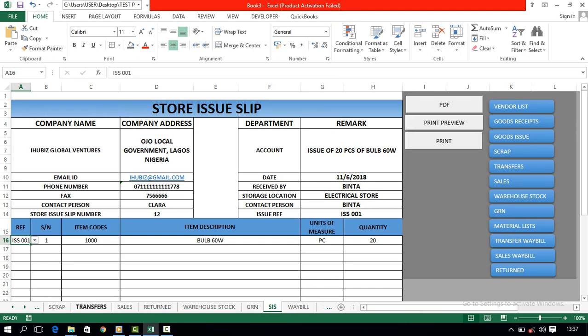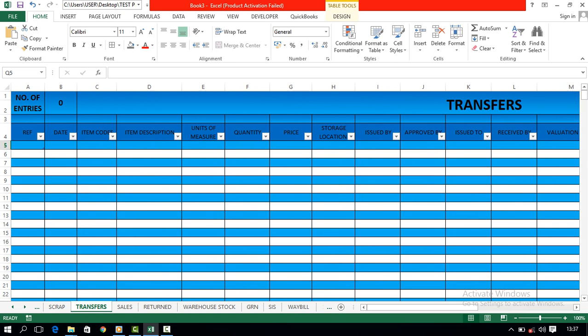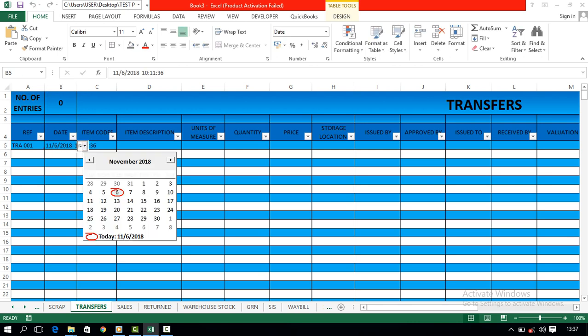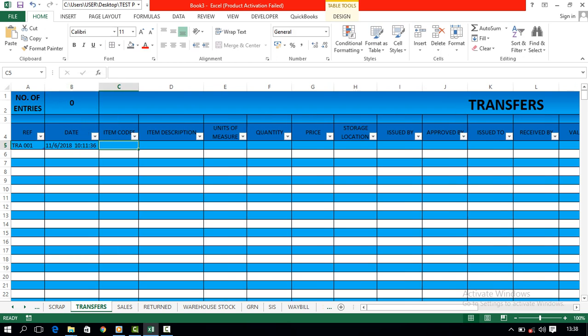Next we have transfers. So let's assume we are transferring. So we could say transfer as TRA001, and this could be same thing. Then we have item code 1000.